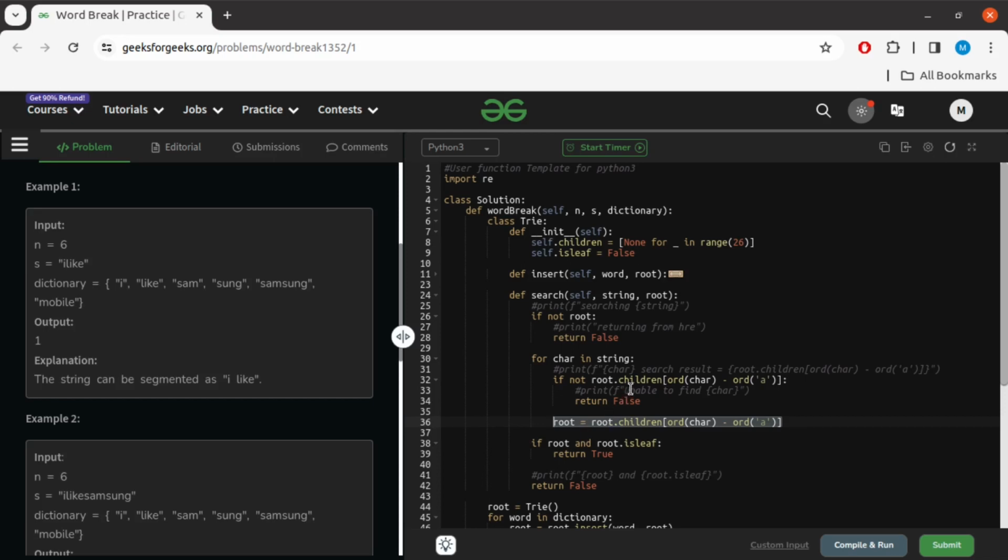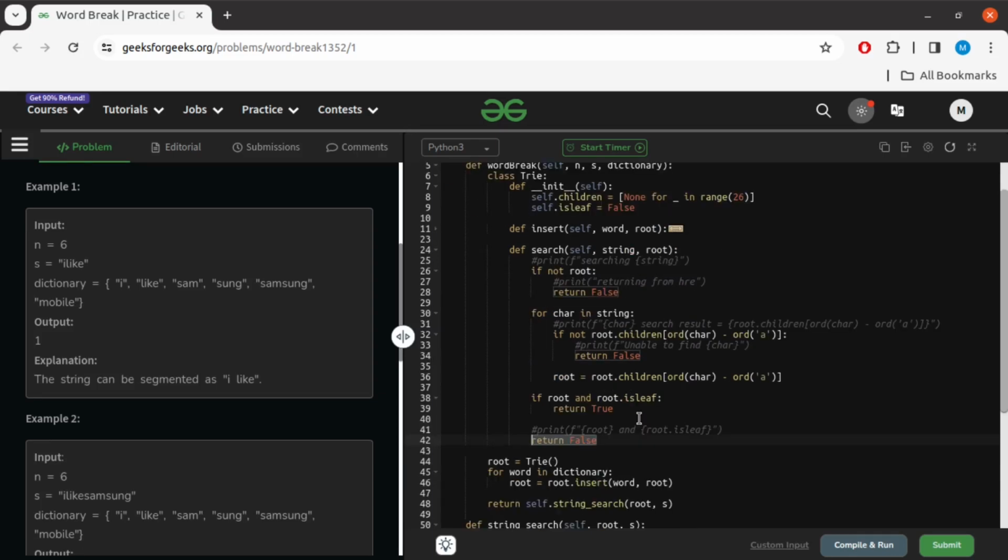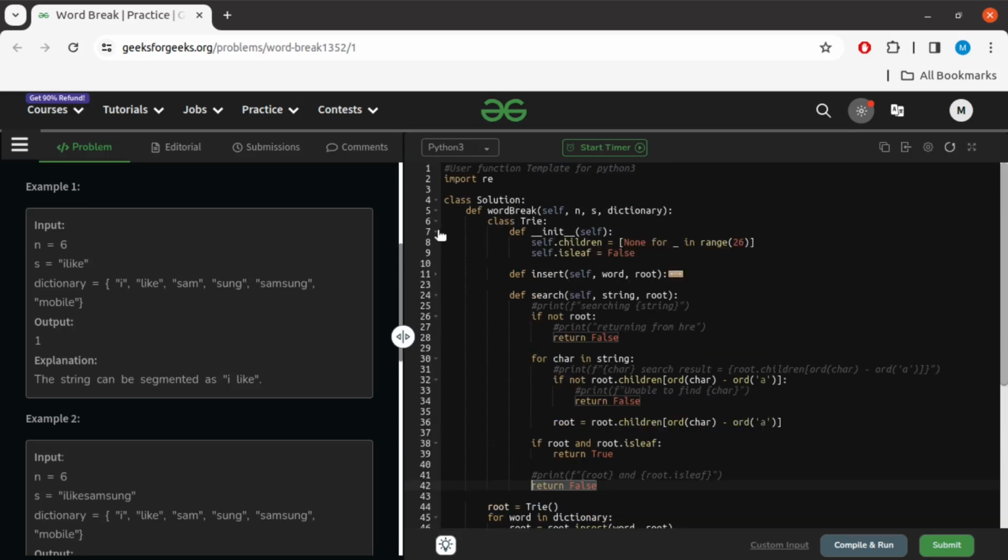After searching, if we have found all the characters, then the last character has to be a leaf node also. This is that check. If the last character is a leaf node also, then we return true, saying that the word was found in the trie data structure. Otherwise we return false. So that's about the trie data structure.